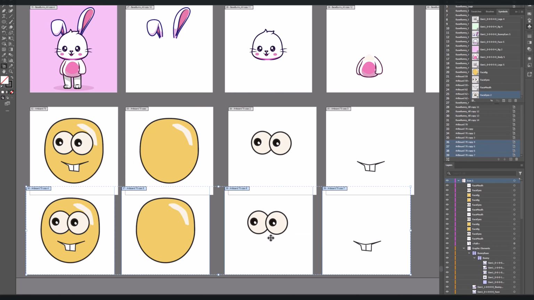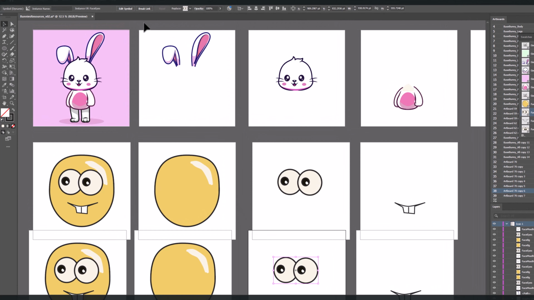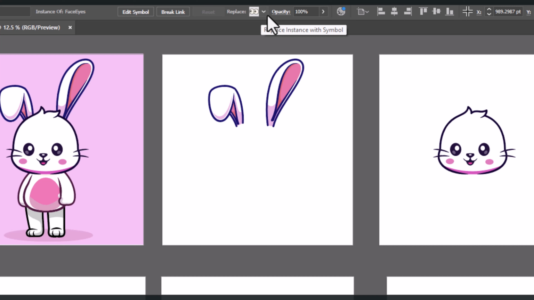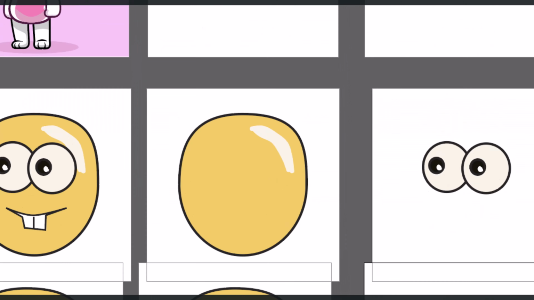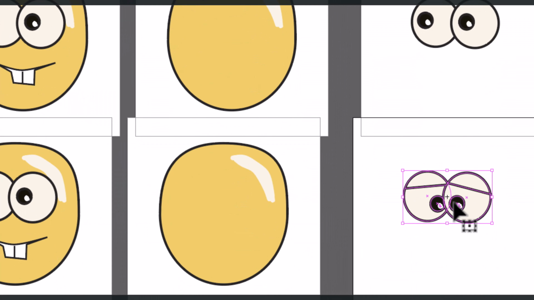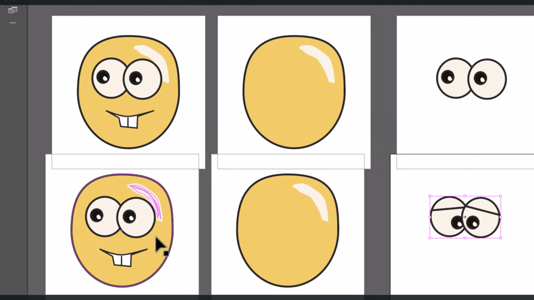Now I want to have a face with a different type of eye. So I can go to this symbol, and when I select a symbol, you can see up here on the tool that I can change the eye symbol and change it to the other type of eyes. Now, this is a different instance of the symbol than this one.